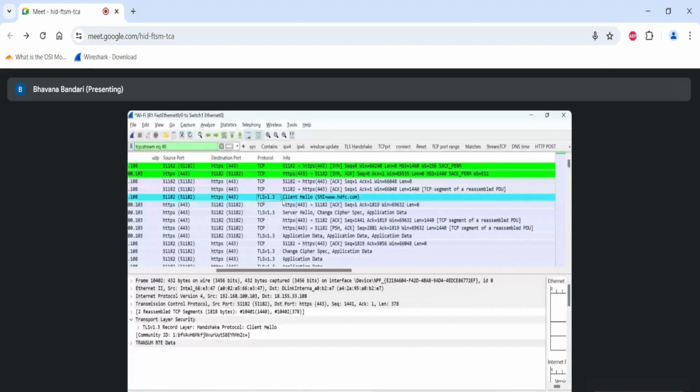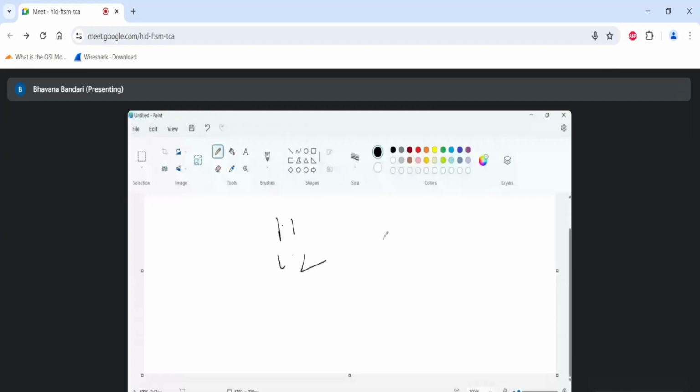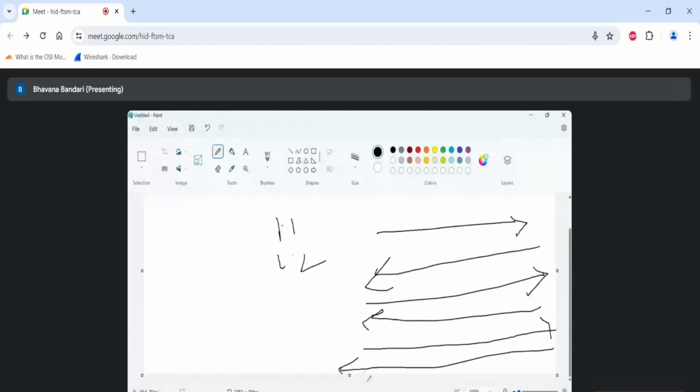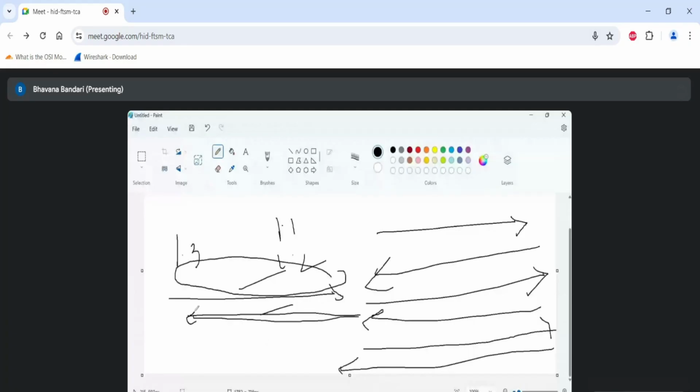Coming to TLS 1.1 and 1.2, we have all the steps: client hello, server hello, later the pre-master key and the decryption, and later the session key generation. There will be six messages. Now as it is 1.3, all the things will happen only in the first two messages. The client will send all the details, and the server will share all the details. In the third, they will derive the session keys. Soon after the third message, the application data will be sent.